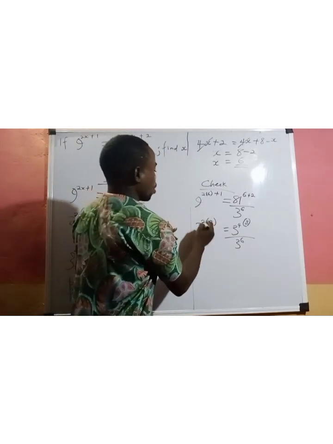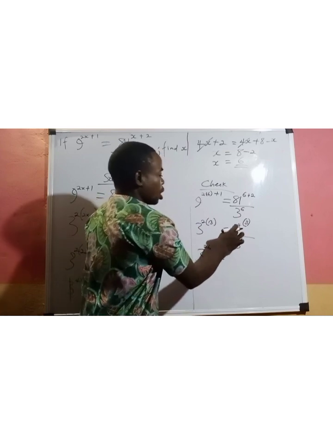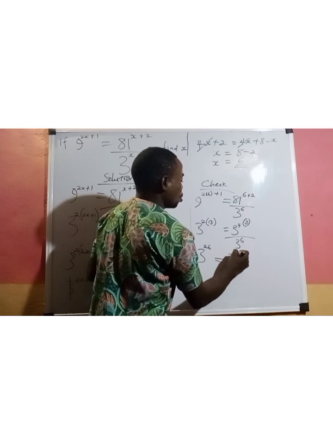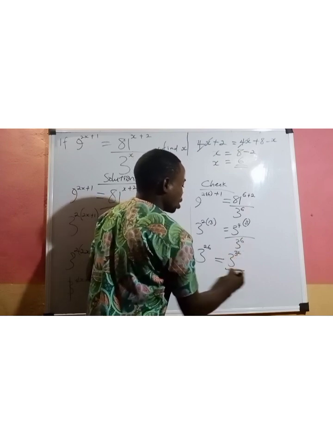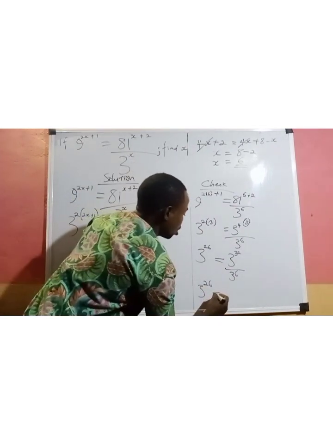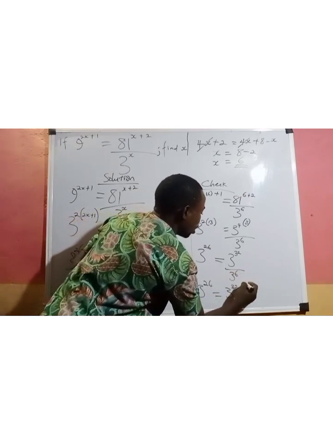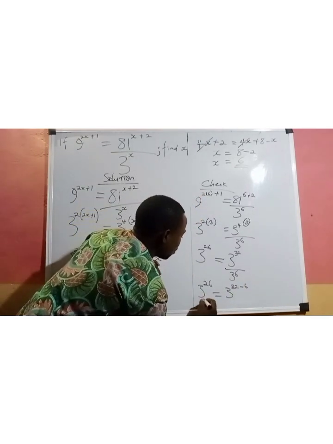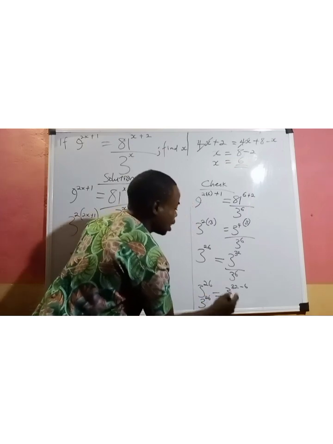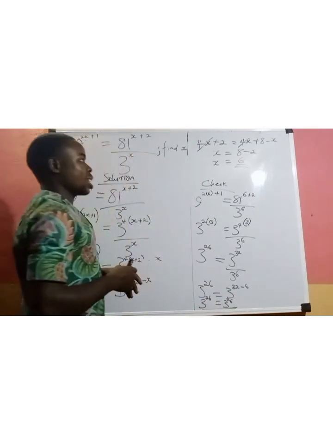Okay, so we move further. This side is actually going to give us 3 raised to the power 26, or rather is equal to 3 raised to the power 4 times 8, which is 32, divided by 3 raised to the power 6. So simplifying this side further, we now have 3 raised to the power 26 is equal to 3 raised to the power 32 minus 6 using the law of indices. Okay, we are now left with this final answer: 3 raised to the power 26 is equal to 3 raised to the power 32 minus 6, which is actually 26. So you can see that our answer is correct.